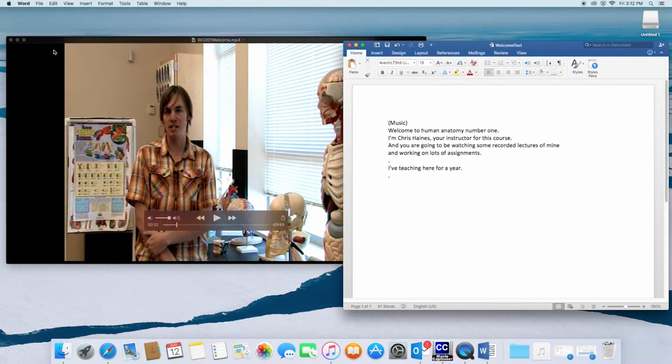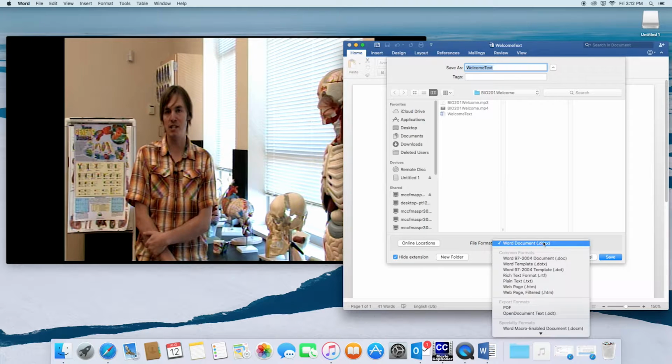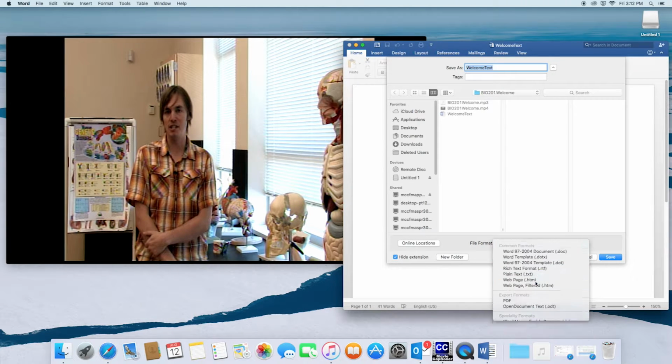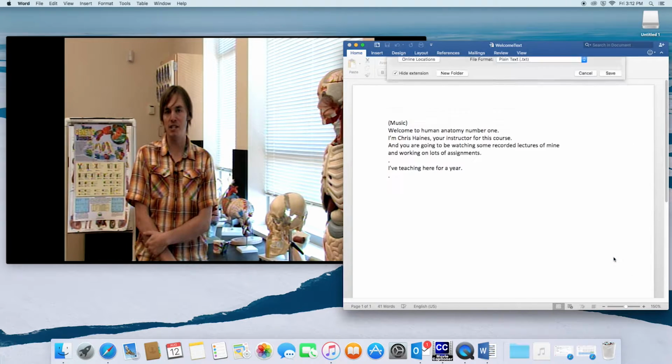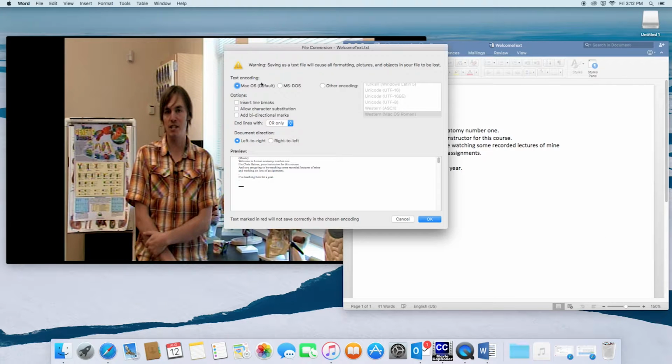So make sure it's saved, and then you need to do a save as, because we need to save this as a plain text file in order to import it into Captioner. Let me hit save. And then you have several settings here. You want to go to Other Encoder, and you want to go to Unicode 8. Because otherwise, if you have any special symbols, such as apostrophes, it won't recognize those when you import them into Movie Captioner, and it will not show the caption. You've got to go through and replace it. It's a hassle. So make sure you save it this way.